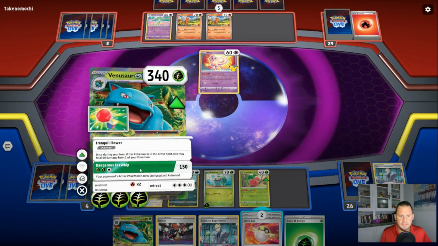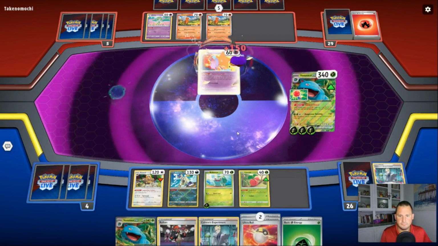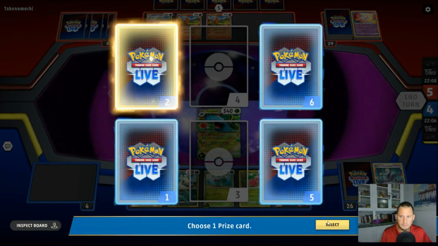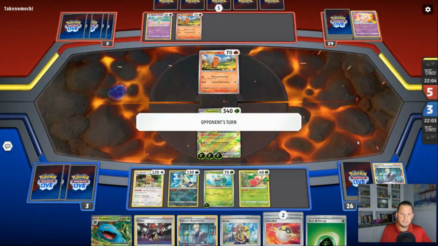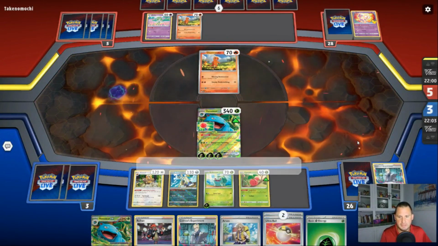We don't have anything. Let's 150 for the knockout. All right, as long as we keep that Raihan, we can get that Bulbasaur. Ooh, nice, and Arven. Because that Raihan is going to give us whatever the last piece we need once we get knocked out.